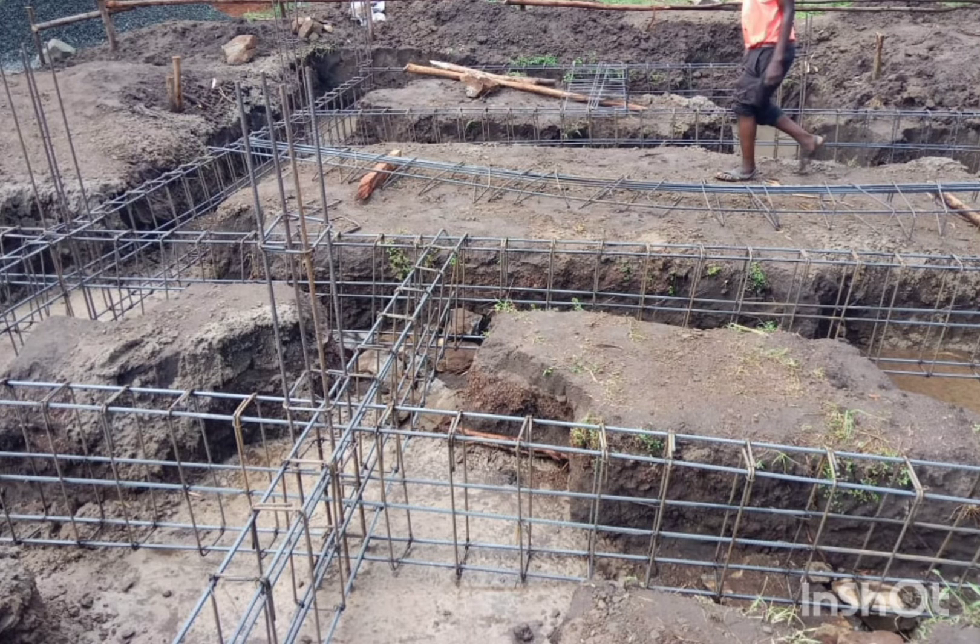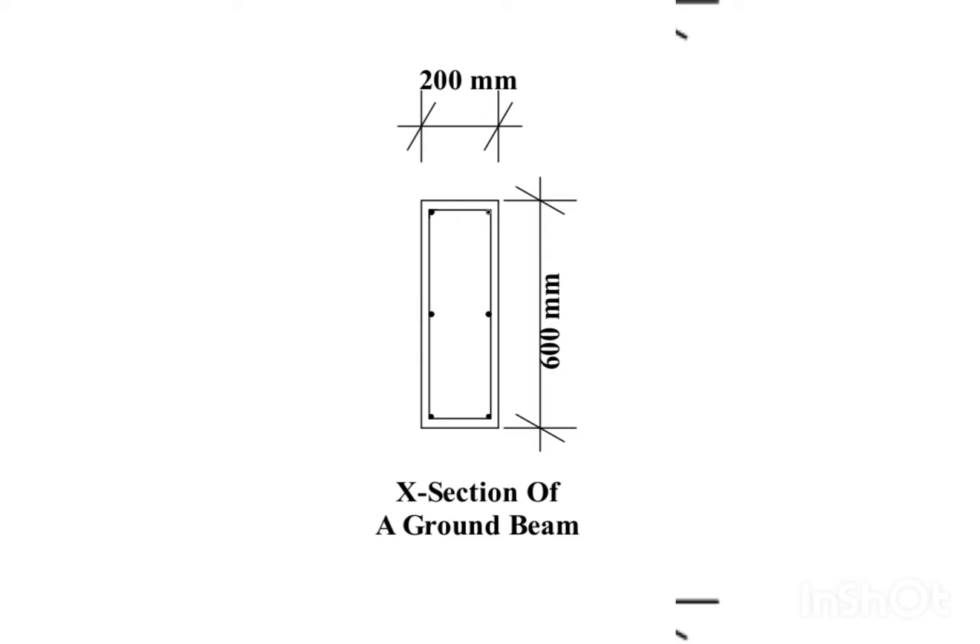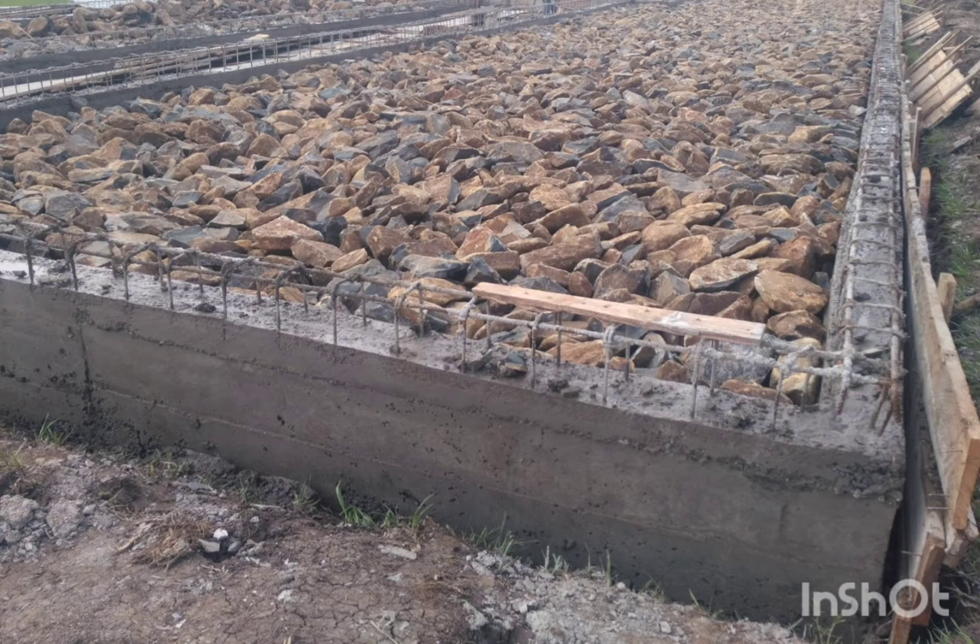So what do we do basically? Just introduce a ground beam on the entire wall part of the house. Normally where you put a foundation wall, just put a ground beam. In our case, mostly because we deal with small structures — although we've also done classes and hostels for students — what we do is we introduce six D12 reinforcement bars, then bind them with a ring of D8 at 200 millimeter center to center.